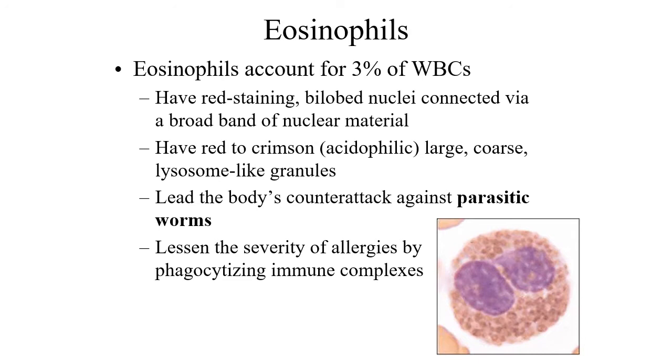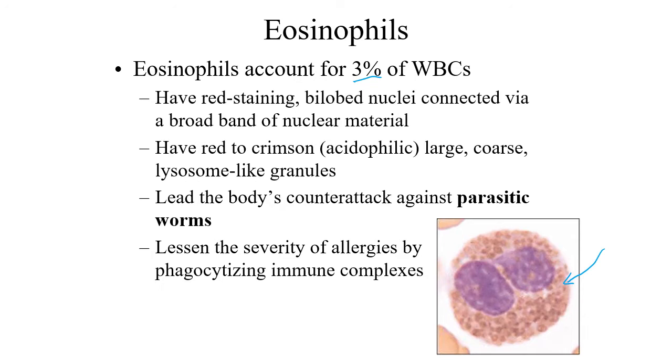We see the highest quantity of those in our blood smear. Eosinophils are one of the lower numbers, and so they come in at around 3% or so of the total numbers of white blood cells that we have. This one is interesting because it tends to stain very red in the cytoplasm. And so you get a very, very red appearance to the cytoplasm itself. Oftentimes even the nucleus can look a bit red when it is stained.